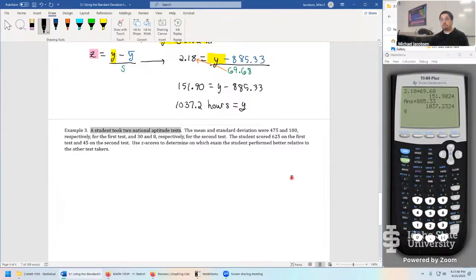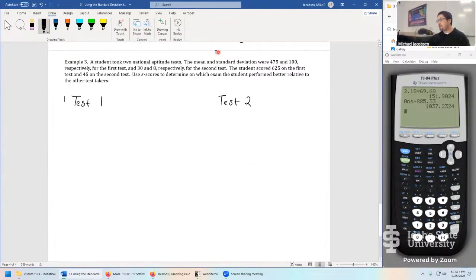So what I would do is just break this up into a 2-column system. There were 2 tests, so let's separate this out as test 1, test 2. We're going to start splitting up this information. Mean and standard deviation comes up, but the way they give the mean and standard deviation is kind of inconvenient. This word respectively, it's a nice word. It's kind of magical. It can make it so that you write half as many sentences as you would have otherwise. It's compacting the information down, but it also has the potential to be confusing.